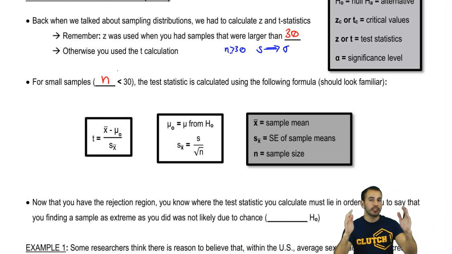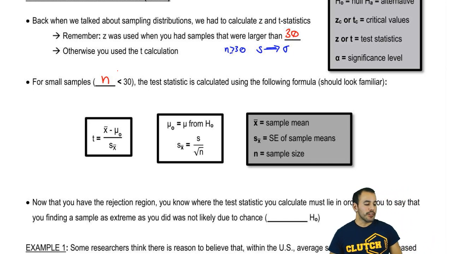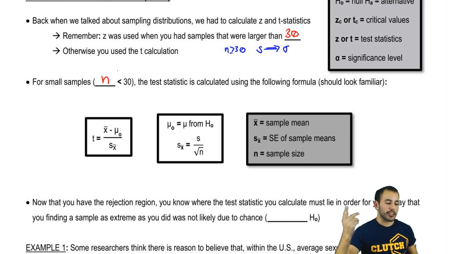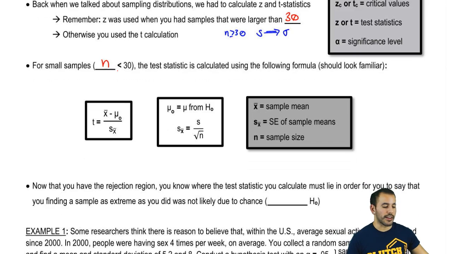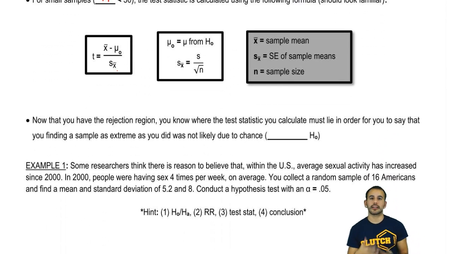So t is x bar minus the mean, so how far is the sample mean from the population mean, divided by the standard error of our sample mean. Our mu naught or mu zero comes from the null hypothesis. It's kind of just saying our null says this is what it should be, let's see how far my sample mean is from that number. The standard error is just like we calculated before but just dealing with a sample mean this time. That's not a good estimator of the population mean because we had sample size less than 30. Then we have x bar sample mean, s x bar standard error, and n is sample size. So a lot of this is kind of like a recap, not anything new.